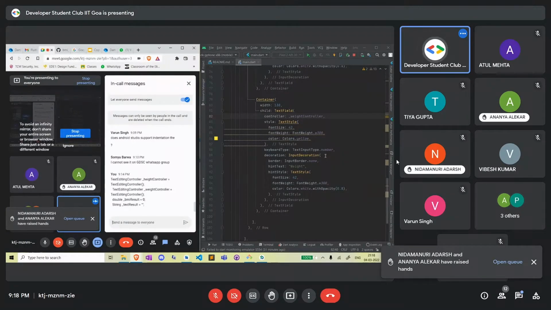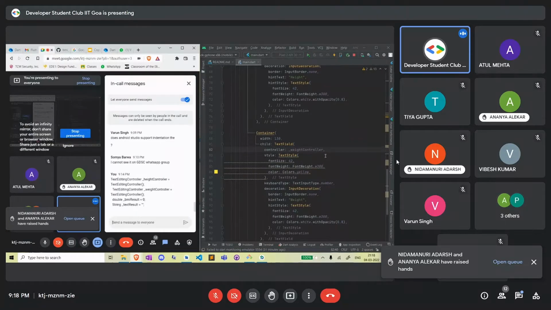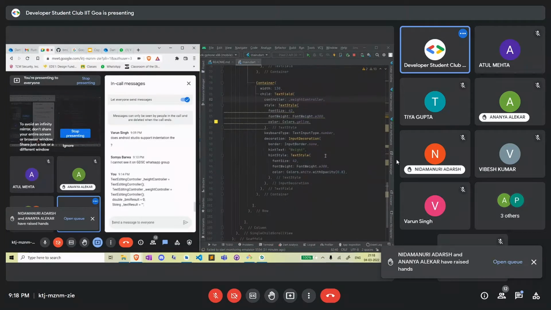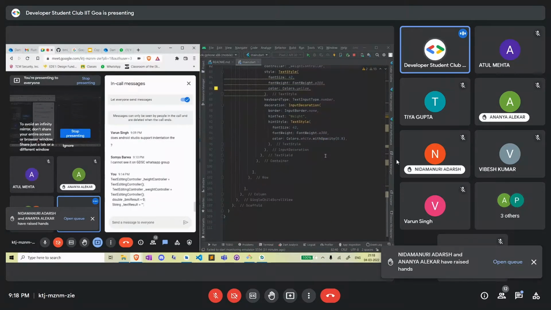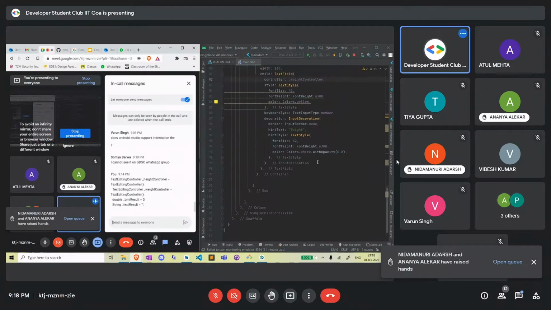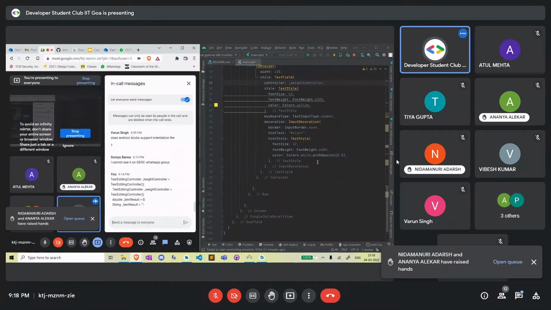Okay, I think I should continue then. I have the code. If you want, after writing the whole code, I will share it on WhatsApp.